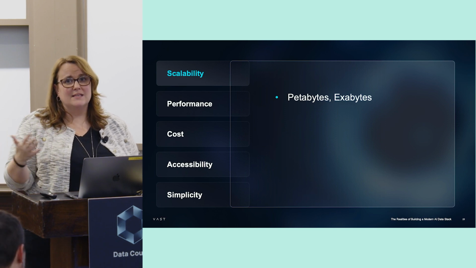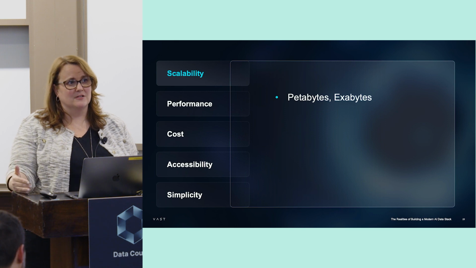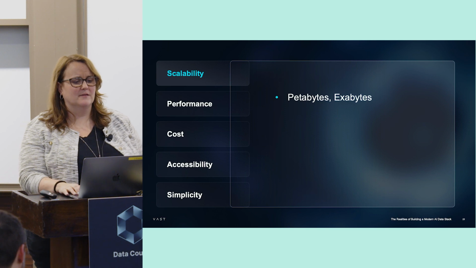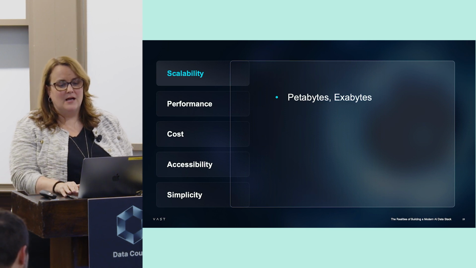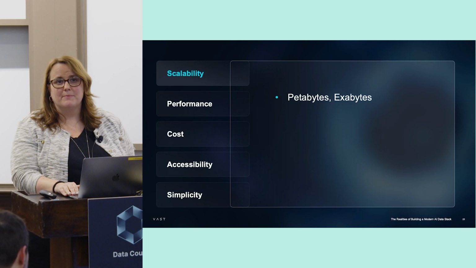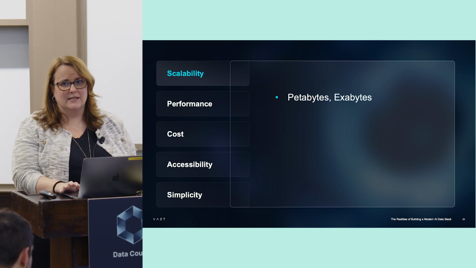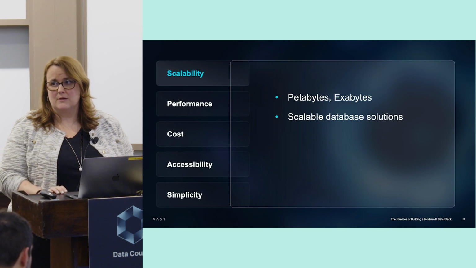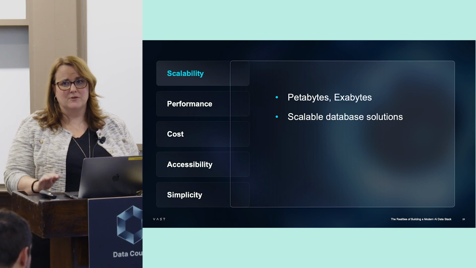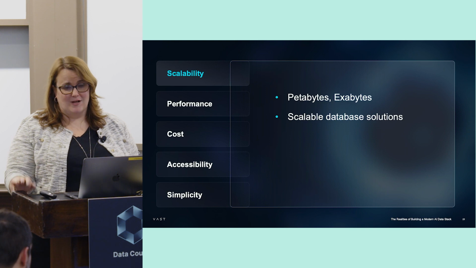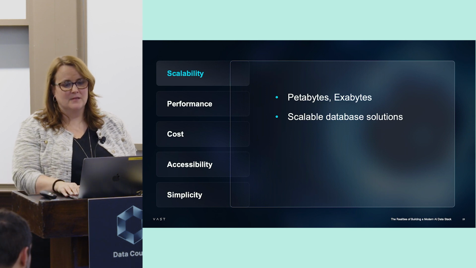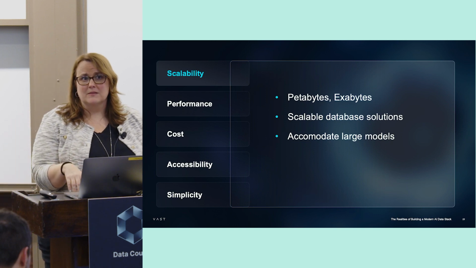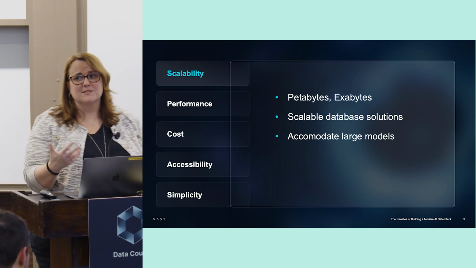And so we need things that are scalable. You can't have an infrastructure where your costs exponentially go up with the increase in volume of data. And that's not just for basic data storage, not just data lake, but also database solutions need to be scalable. Whether it's a data warehouse or a database, you need to be able to handle that volume of structured data. You also need to be able to accommodate large models. I alluded to this earlier, but some of these models are almost a terabyte themselves.